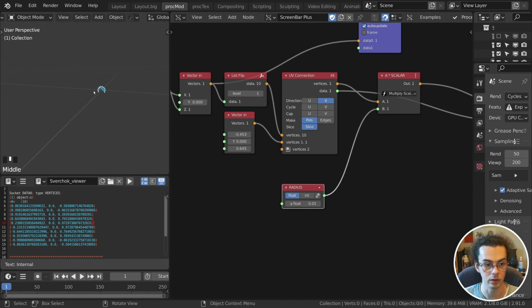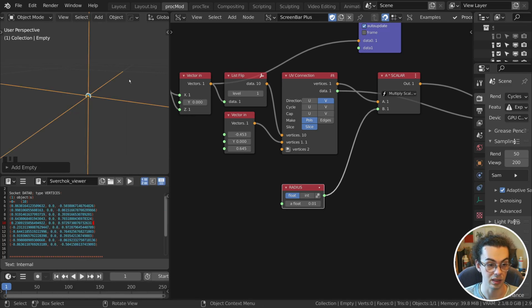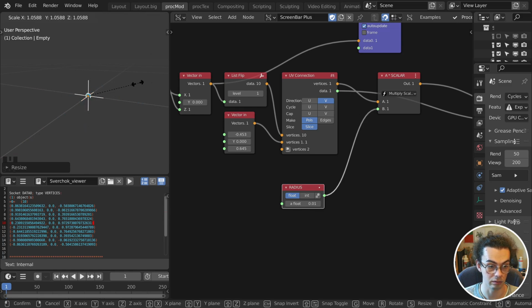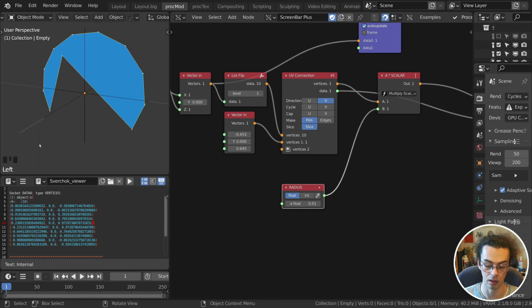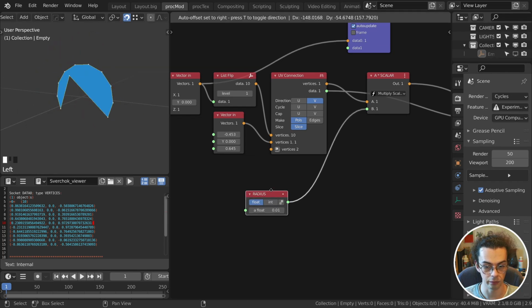I do sometimes find with Sverchok, because I don't always use mesh viewers, I often use these temporal viewers. With the zooming in Blender, when you run out of zoom steps, I find it's quite convenient to just take something like an empty, scale it down to the right size, and now I can use the numpad period, and that's going to allow me to zoom in there. Now we have our radius control.